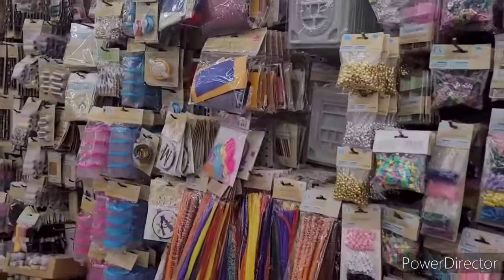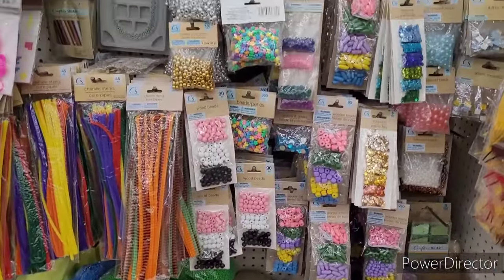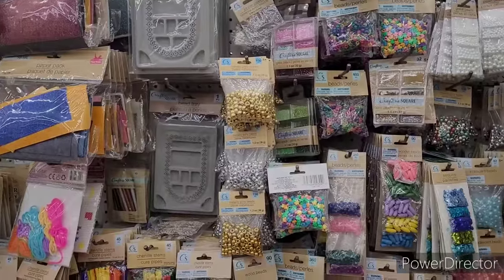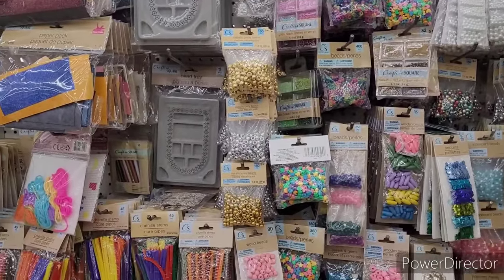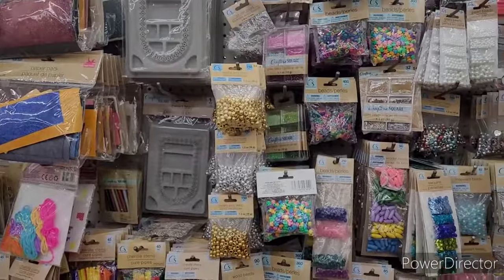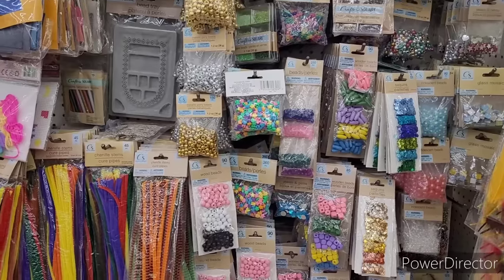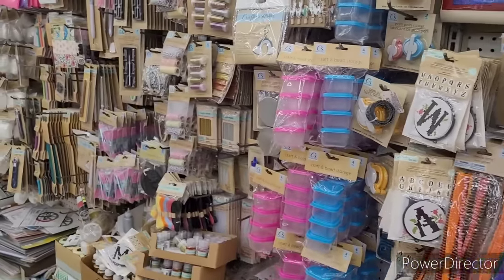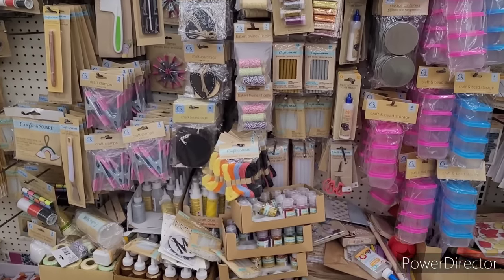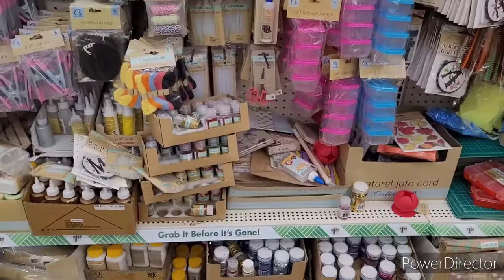All right, y'all, so we're over here in the craft section. Now, I was on one of those sites. Y'all let me know down in the comment section if this has reached your Dollar Tree, and they had like a whole bunch of resin and epoxy mixture over here in the craft section, and it was the $1.25 section, because that's where she showed it at. And a lot of people were saying they got it over there in the plus section, which sometimes you can find it over there, but this was strictly over here in the $1.25 section. That's where I seen her find it at.